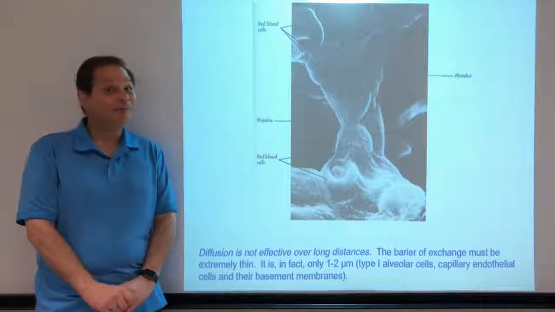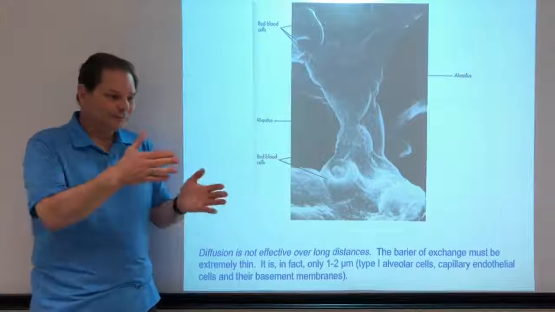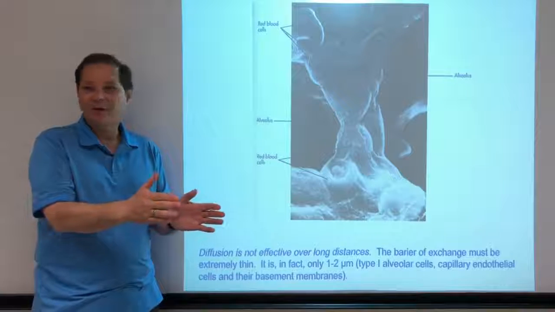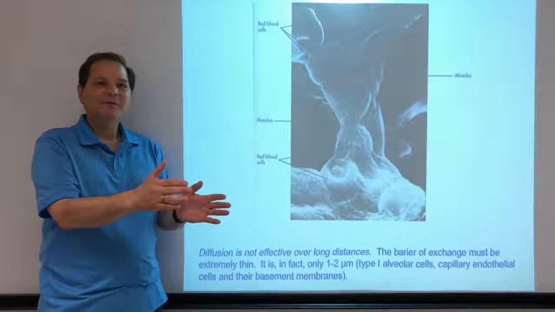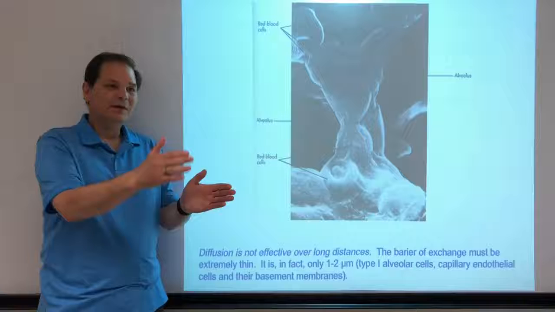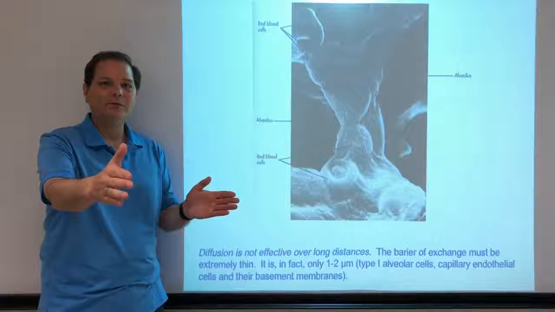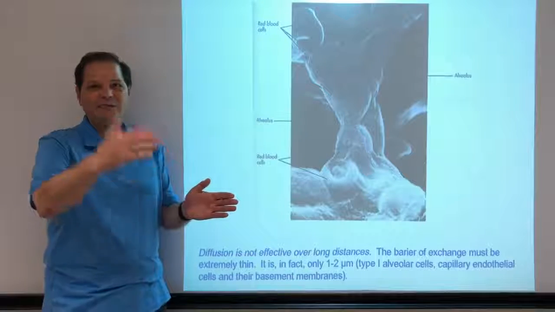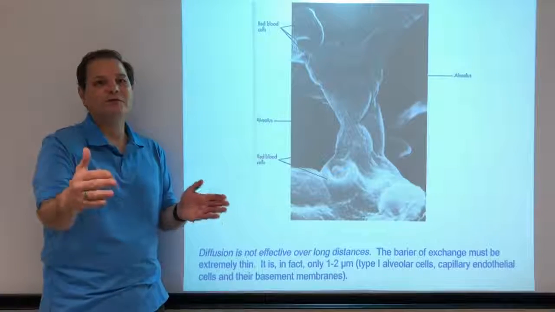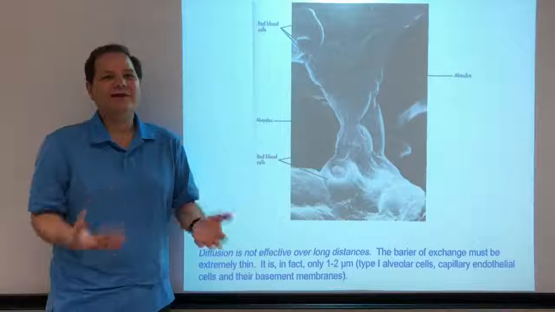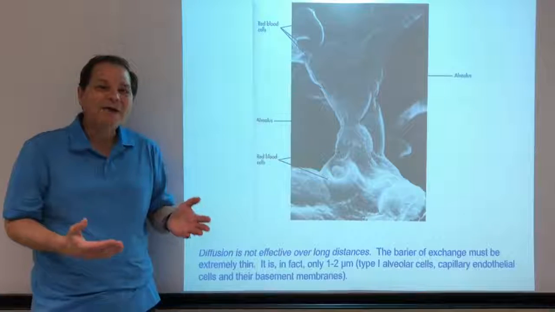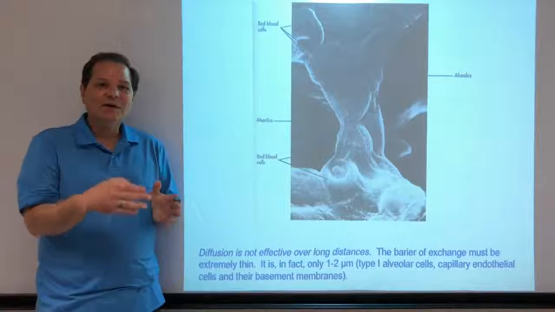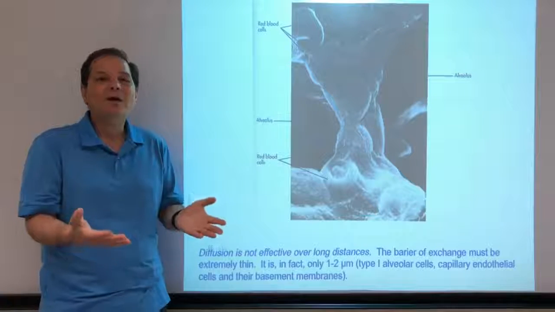So if I have a substance S and I say it moves 1 micron in 5 milliseconds, and then I said, okay, how long will it take for S to move 10 microns, which is 10 times farther? Well, a person with common sense would say, well, it took 5 milliseconds to move 1, it'll take 50 to move 10. And that person would be wrong. It doesn't take 50 to move 10. In fact, the time of diffusion varies with the square of the distance.